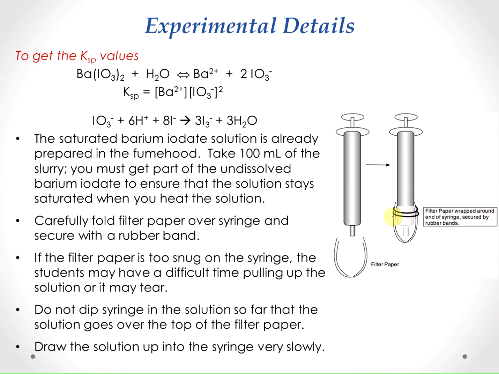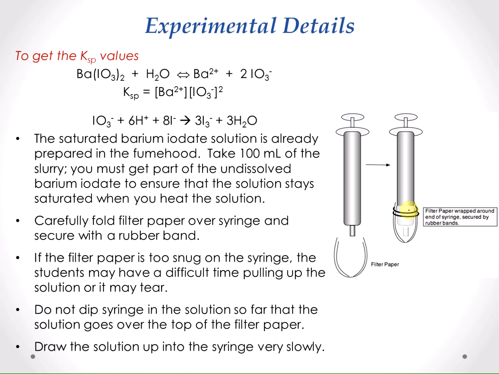Now be careful when you're attaching the filter paper. If it's too snug on the syringe, you may have a difficult time pulling up the solution, or the filter paper may tear. Also, do not dip the syringe in the solution so far that the solution goes up over the top of that filter paper, because you may not have a good seal and you may get some undissolved solid particles trapped inside here. So we want to make sure we have a well filtered solution when we draw it up through the filter paper.